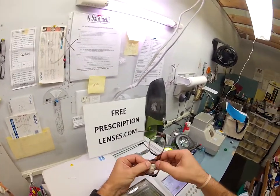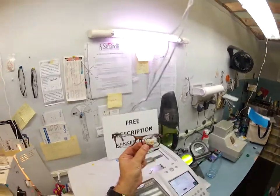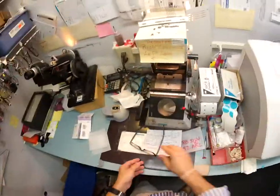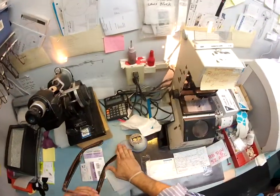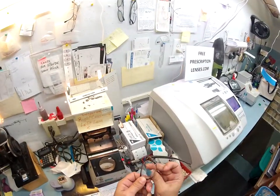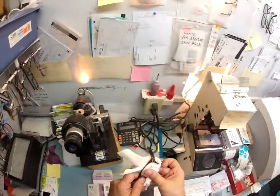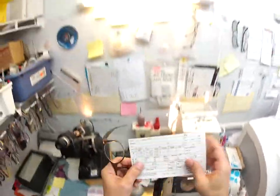Tuck it in at the outside corner, then using the thumbs. Look at that, it snaps in this time, so I'm going to take this block off. I can almost do that with the anti-glare coating because it makes it a little bit more slippery. Normally, I'd have to use this tool to pull it off. So I'm going to pull this sticker off. Again, I'm so strong, I can do this by hand. I'm going to dry everything off again. I do want to inspect.